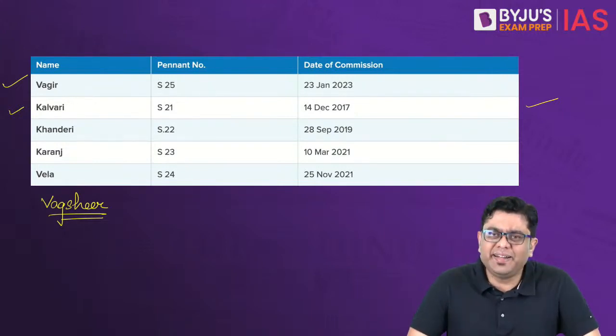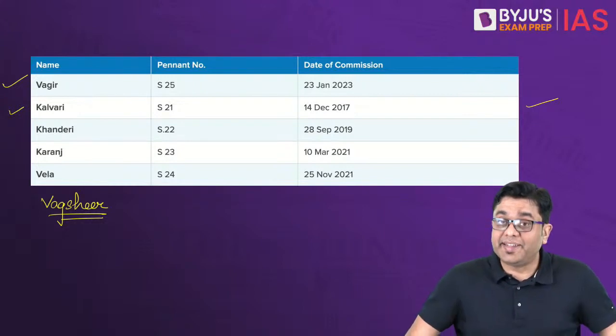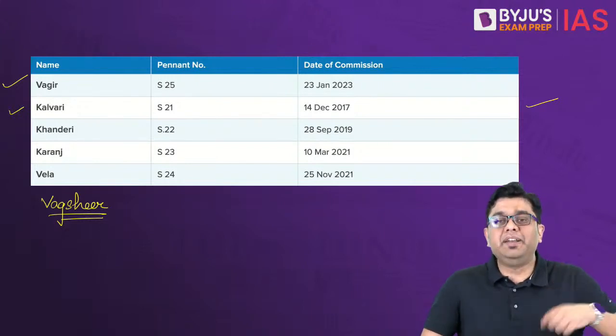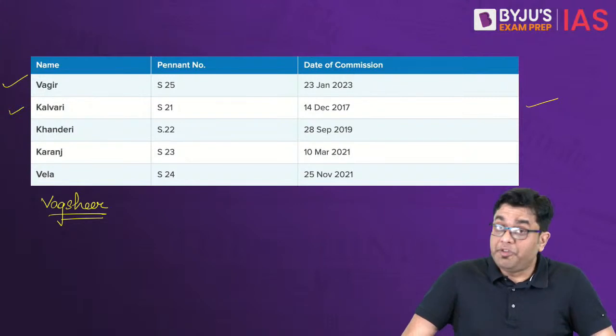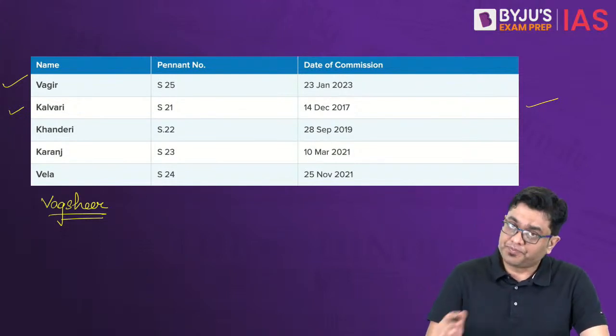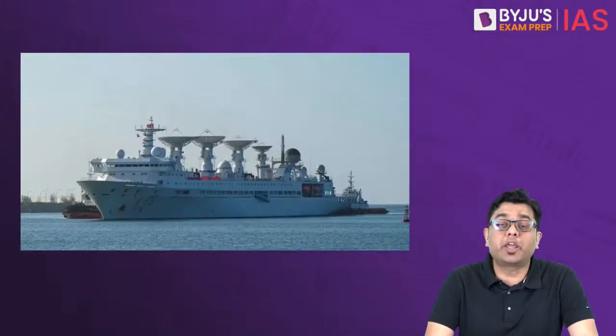Now, why is it that we need submarines? India as a country sits atop the Indian Ocean. For that matter, India has to always keep in mind the rise of China as a naval power. And we have to make no mistake, China indeed is rising as a naval power. A few months back, you would have read the news story of the Chinese spy ship, a naval ship, docking in the ports of Sri Lanka.